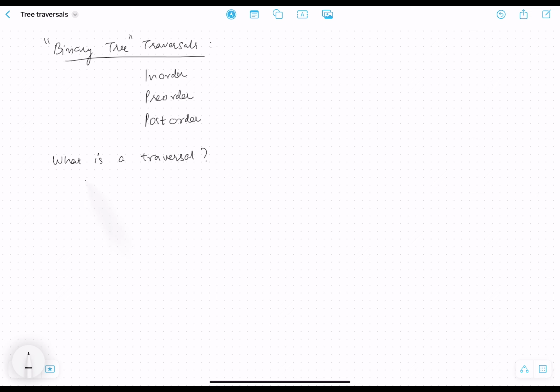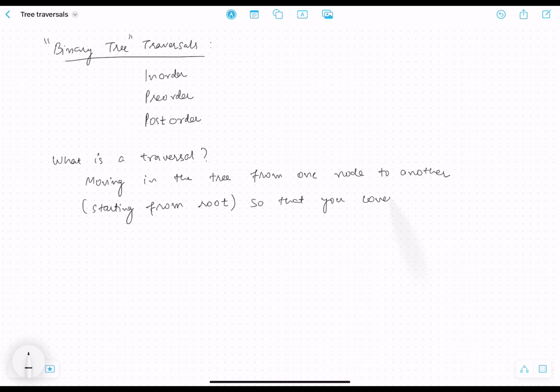We can say that moving in the tree from one node to another, and we must start from the root, so that you cover each node and/or the desired path.